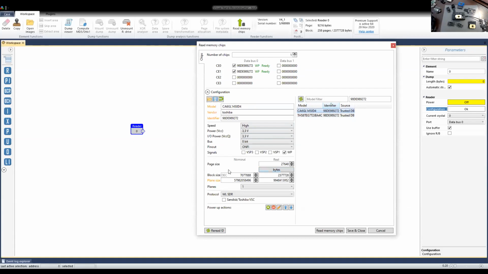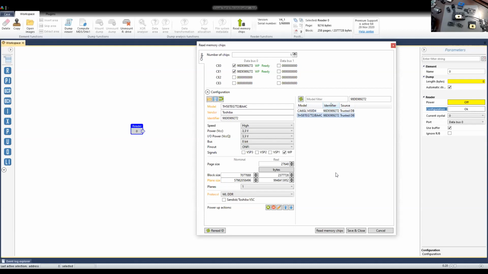They will have the same page size, block size, and so on, but the protocol will be different. The difference will be DDR or SDR protocol. You see, one is SDR, one is DDR. And we don't know in advance what protocol should be used for this chip.